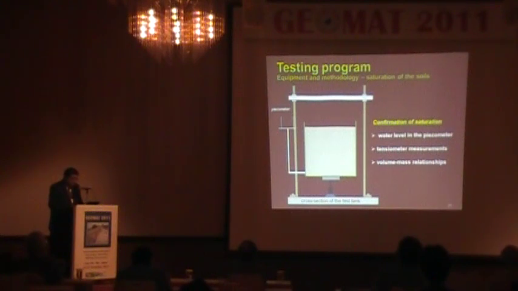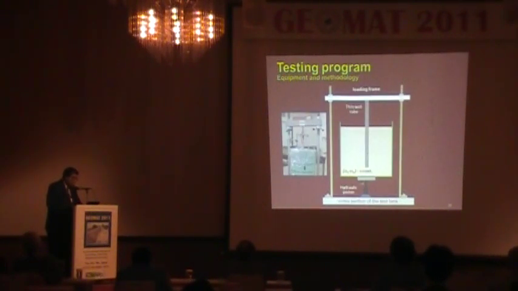So this is how the test has been conducted. The soil has been compacted and saturated, allowing the water to flow. And we have used tensiometers; after saturation, we assured in different ways that the soil was saturated, and then we introduced the conditions to desaturate the specimens. We also collected samples at different depths, and that is for the drained condition.